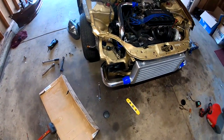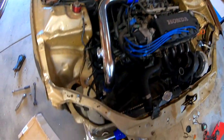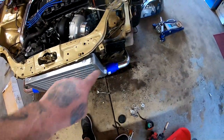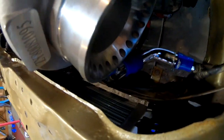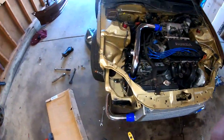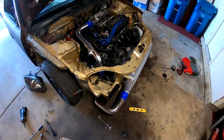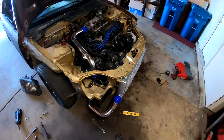So I got all the plumbing completely done. You can see this side, everything's hooked up, swirls around, goes in here. This side goes around, swirls this way, and comes up right to the back side of the turbo. So I think now I'm ready to start throwing some of these hose clamps on there, start tightening everything down. And the bumper does clear. I'm gonna have to cut a little bit from the backside, but besides that, the bumper does clear.